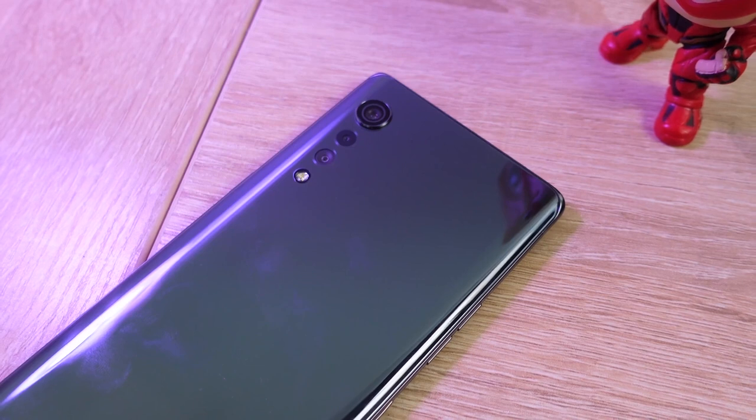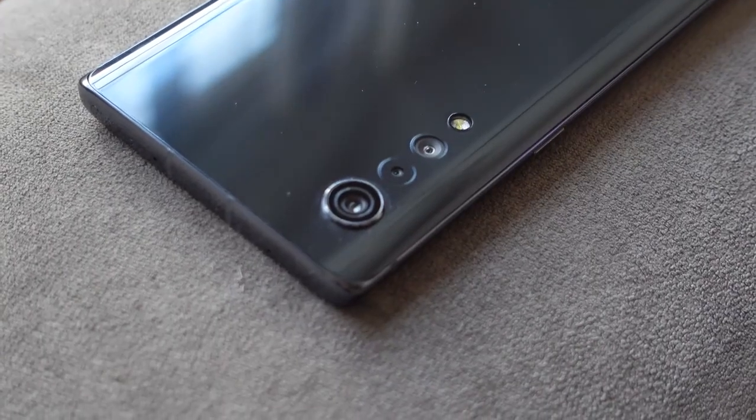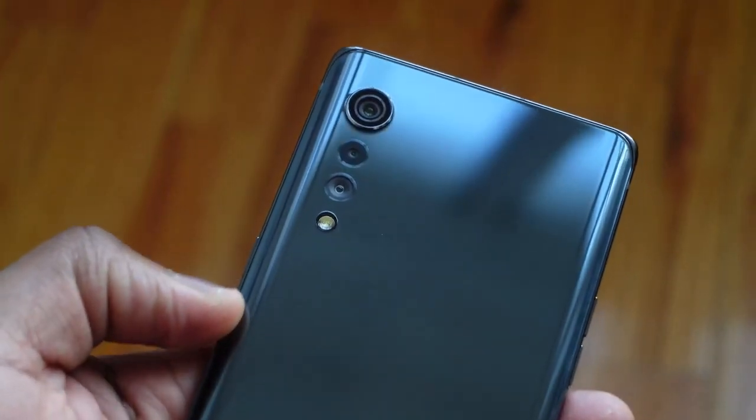What makes it unique, of course, is the camera lane and how the cameras have this teardrop look to them, from the main sensor, the ultra wide, of course the zoom, and then the flash altogether. It's a nice aesthetic look. I like the fact that LG went with it, and I am digging that whole design architecture.